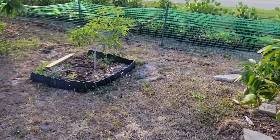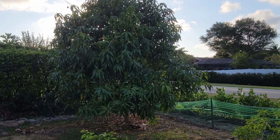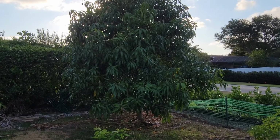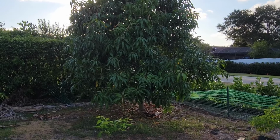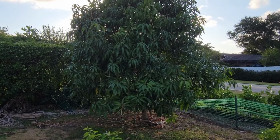So, speaking of the Alfonso, the tree here is looking pretty big and healthy, which is nice. But I think it's going to be a pretty disappointing crop. The first bloom got devoured by powdery mildew, and no fruit is left from those panicles. Fortunately, it did bloom again later and set a nice amount of fruit.